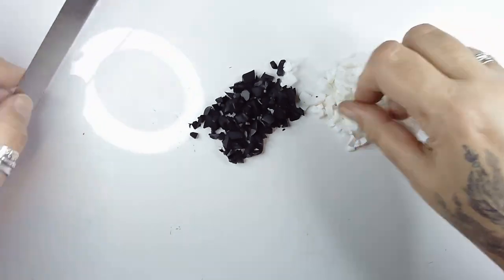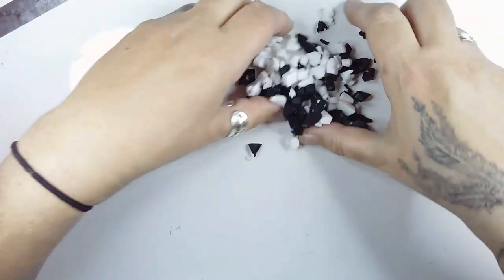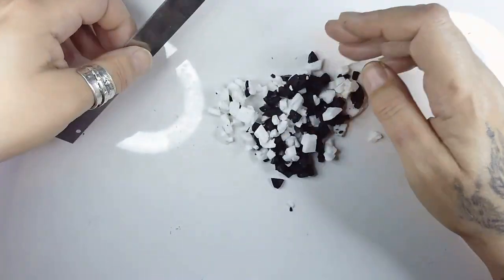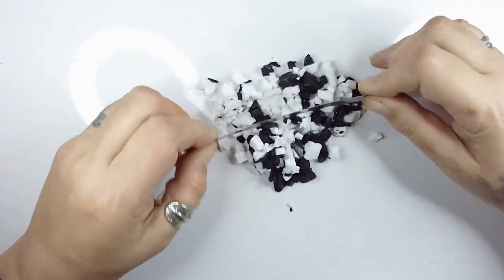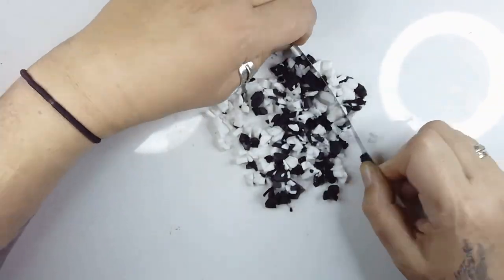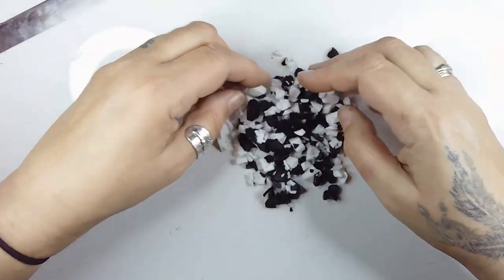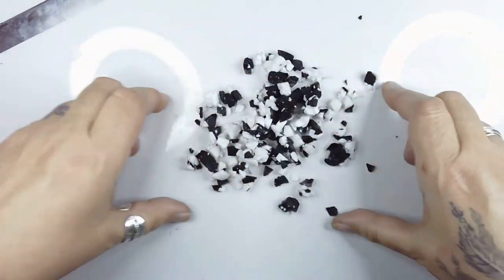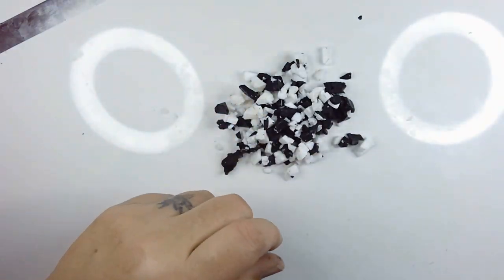Okay, so for this, I am literally just going to mix these together. They're both being covered in the same mica, so it makes no odds. I'm just going to give it another bit of a chop. And when I add the mica, the more I add, the easier it will be to chop it smaller, because as the mica hits the sticky surface area, obviously it starts to not stick, and then you can make it smaller. So I'm going to put the mask on now.